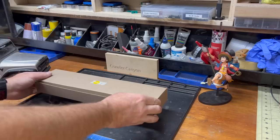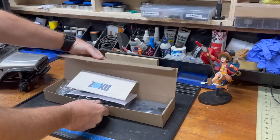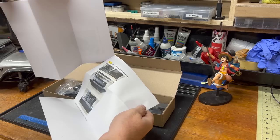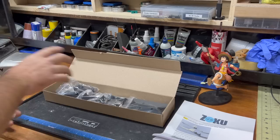Zoku RC LCG. Not conversion, but I would say LCG kit for Vanquish Phoenix. And I've gone through the box, the contents. I've talked to some people. This is full featured. We've got the whole color photos, the whole install guide, and from what I am told, and I believe it when I hear it, everything we need is included in the box.